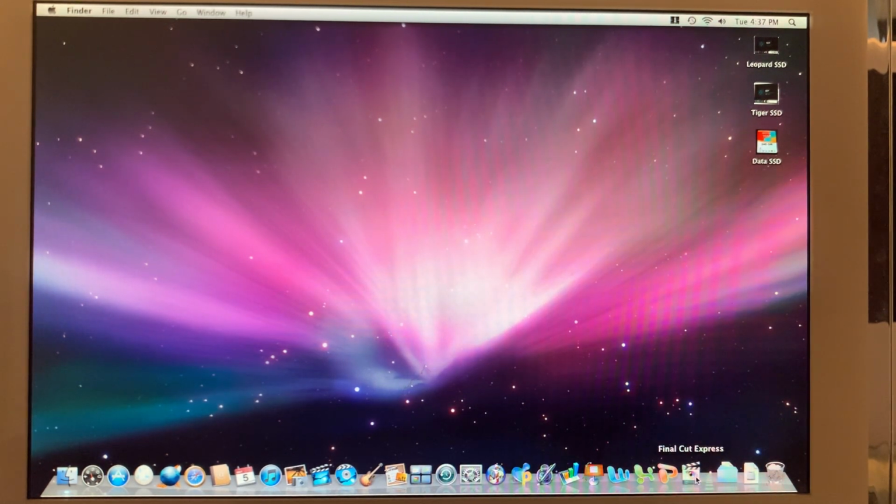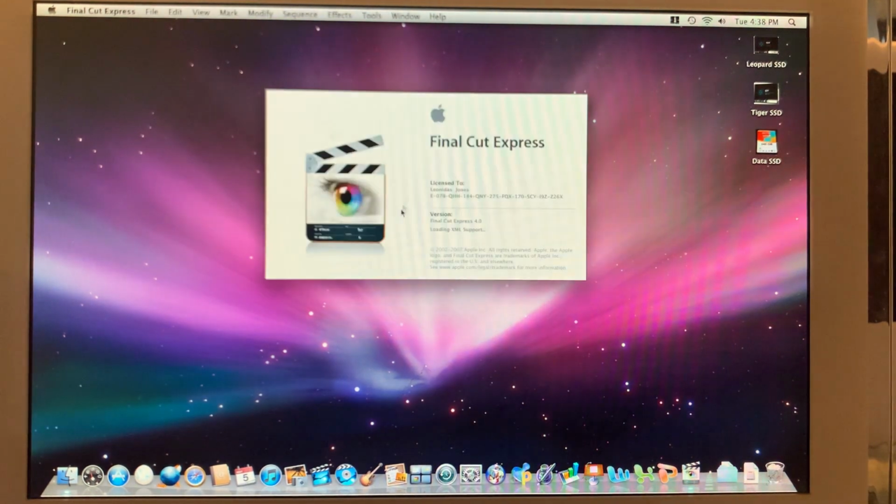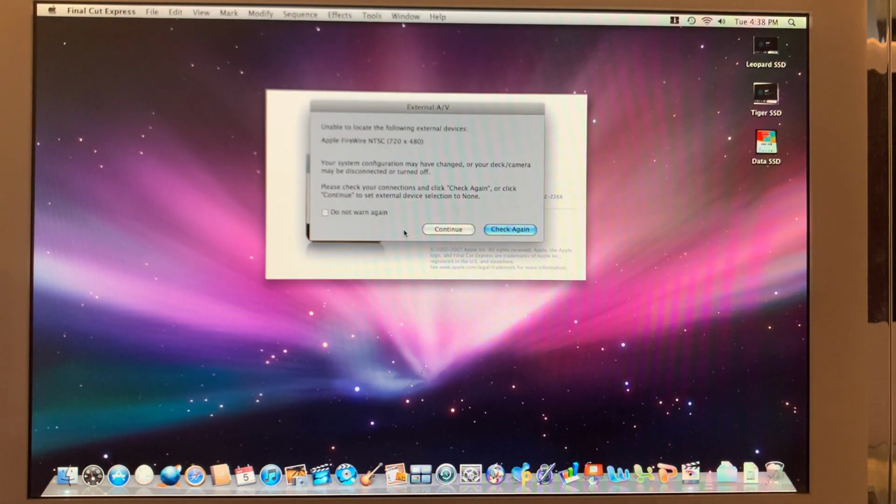All right, now there is one I want to take a quick look at here, Final Cut Express, which I had not put on a PowerPC machine. Now, it will on this machine complain a little bit because for the minimum requirements, you're supposed to have a CPU speed of 1.25 gigahertz, and this has 1 gigahertz. I suspect, I haven't actually used it, I've opened it up, I suspect it would behave fine. There'll be another error here. See, this error is because there's no webcam. Yeah, I made the comment about the holder for the iSight. You would be able to record clips using your webcam if in fact you had one. But you can still use the program and import clips.